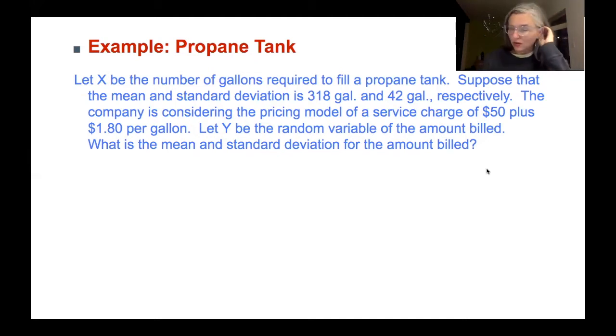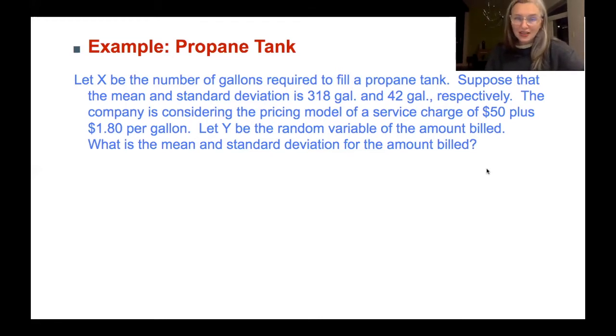Okay, so we're getting into this sort of concept of linearity. You've got one thing that adds and subtracts and one thing that multiplies, okay? So when you think about how you're changing things, the service charge is a flat fee. So it's like an addition or subtraction. And then you see plus 180 per gallon. Per gallon is a rate, meaning it's a multiplier. Think about slope, right? Flat fee plus rate, that should remind you of a linear function. You should be thinking, y equals mx plus b. Let me write an equation. Y equals 50 plus 1.8x, or g for gallon, okay?